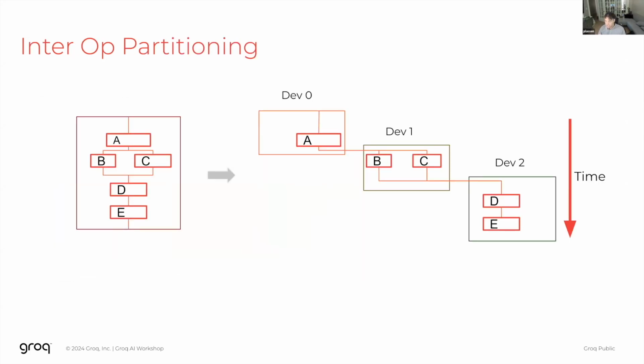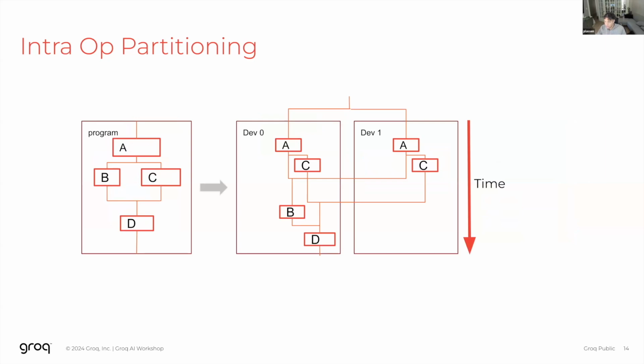So there are two forms of partitioning, intra-op partitioning and inter-op partitioning. For inter-op partitioning, we split the original compute graph into subgraphs, and then we run these different subgraphs on different chips. We pass tensors whose data connects the subgraphs over C2C to the other chips. Similarly, we can split the ops themselves rather than partitioning the model itself. This is called intra-op partitioning. This might be out of necessity as we may not be able to fit the operation on a single chip, or it may be for performance as the operation can be performed more efficiently in parallel.